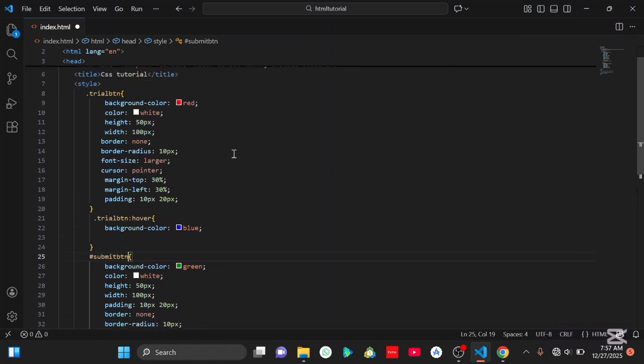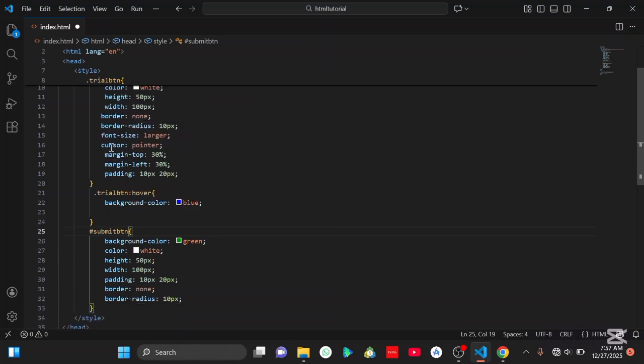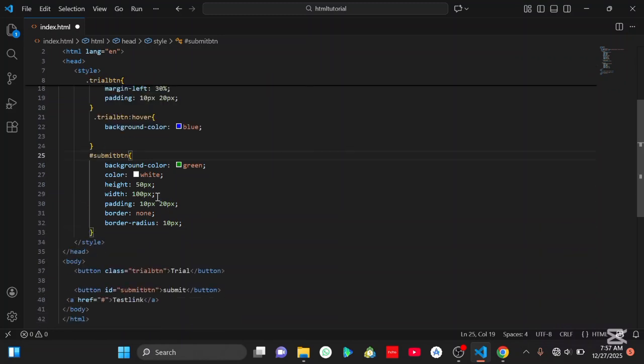And when it comes to the class selector, it tells the code editor that we want to select an element using the class, and that is the dot, and the class name is the trial button. And then you can open the curly brackets, and then you can type everything that you want to style the button.